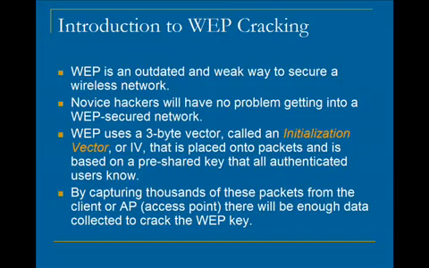Here's some information about cracking a WPA-secured wireless network. If you don't feel like reading the whole slide, at least take the time to understand what an initialization vector, or IV, is. It is a 3-byte vector that is placed onto packets and is based on a pre-shared key that all authenticated users know. The idea behind cracking a WPA network is to collect as many IVs as possible.